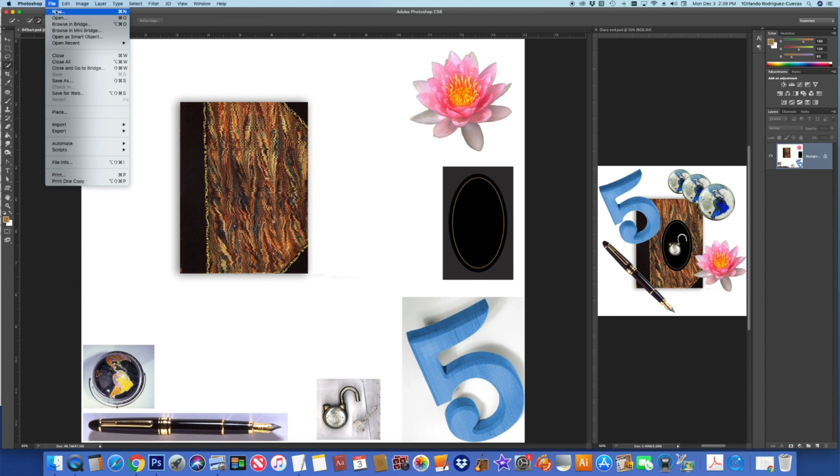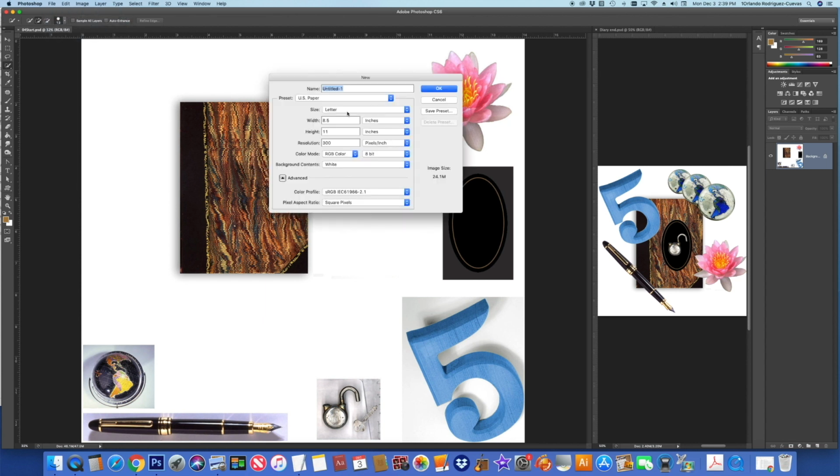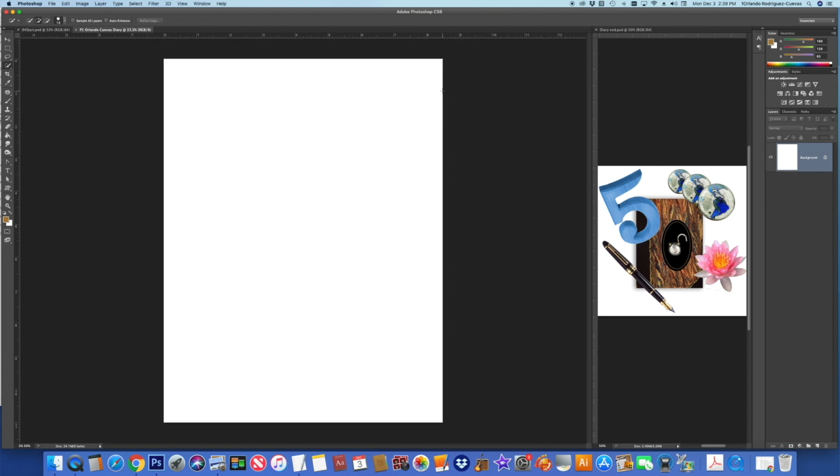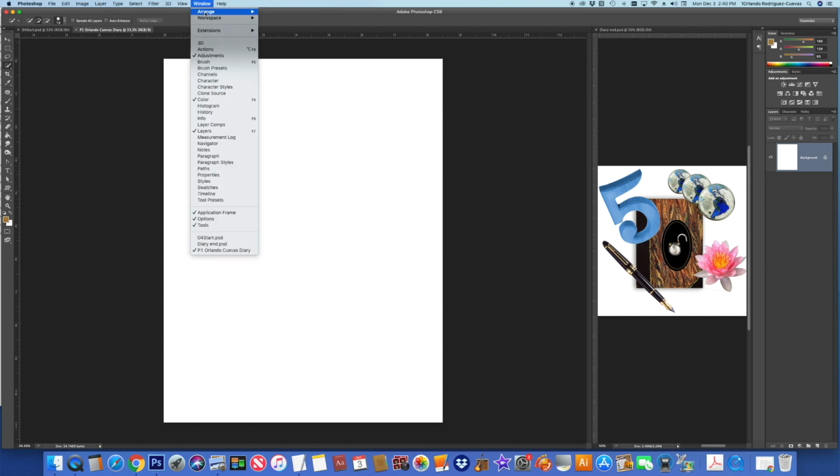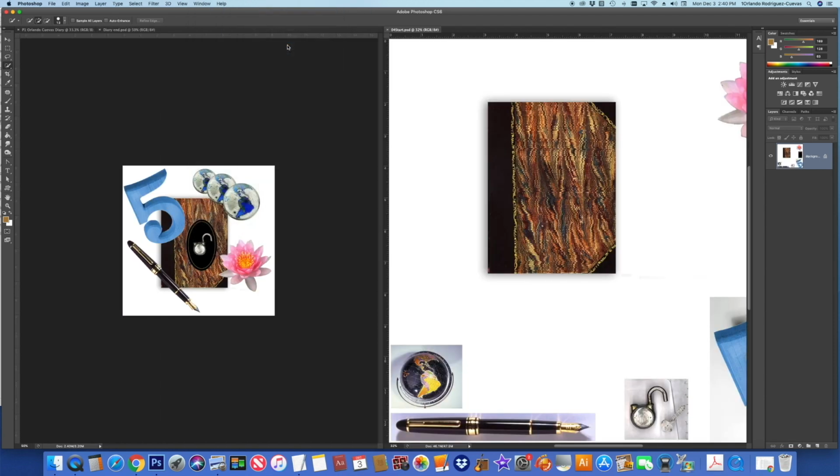Okay, so now I'm going to create a new file that I'm going to be using these images on. So I'm going to say File, New. And for this assignment, let's go with US paper size. And please make sure you name it appropriately. Put your period, put your first and last name on it. And we're going to name this one Diary. Not putting your name and your period on the file will lose your points on the rubric, so please make sure you do that. Okay, so now I've created a new file, and now I'm going to arrange it 3 up. So Window, Arrange, 3 vertical, and let's get started.